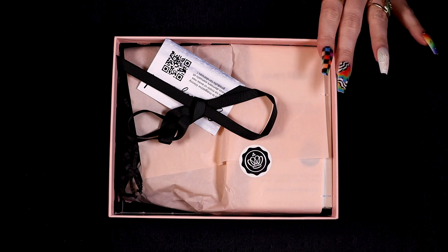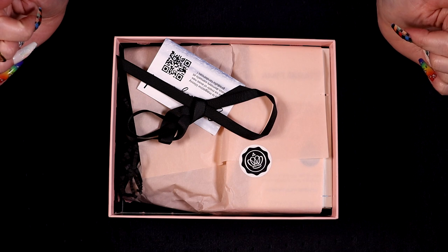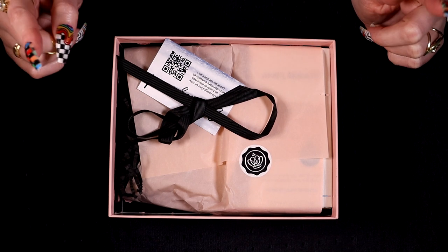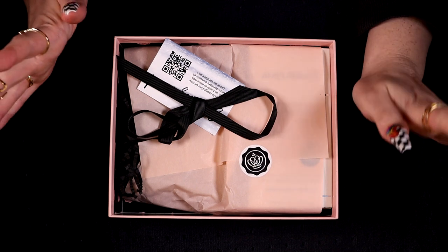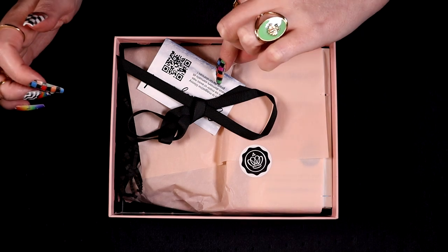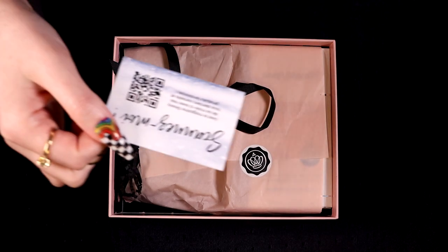So now that we are hopefully nice and relaxed, first thing I noticed is the smell of soap. So that's not great for me. I'm not a fan of soap, but maybe I'm mistaken. But I can smell soap. I don't know. Let's check this little magazine card here.